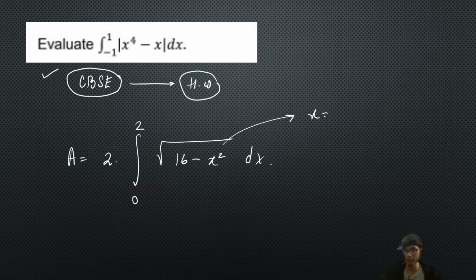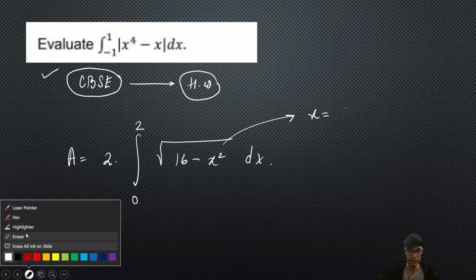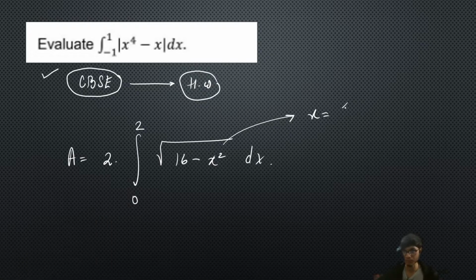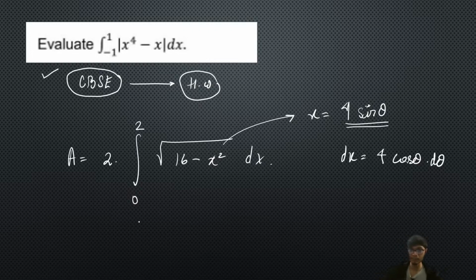The simple way is basically to substitute x equals to 4 cos theta or sine theta. Now why are we doing that? It is basically a standard substitution, that is, you put 4 sine theta or cos theta, whatever you feel like. So if I put this, then dx is going to be 4 times cos theta d theta, right? So I just substituted it back over here. Now you will understand why I did this.